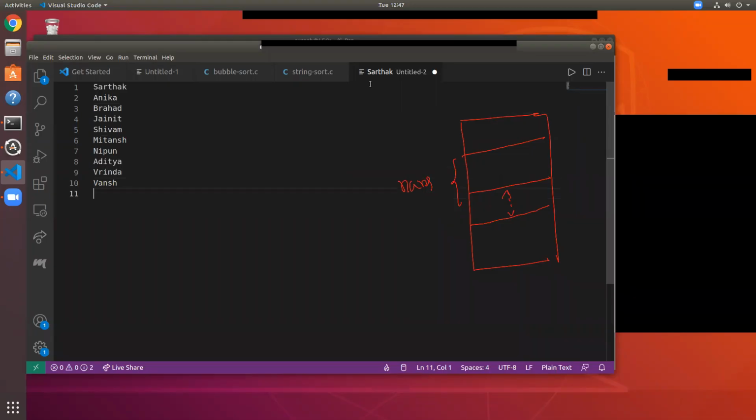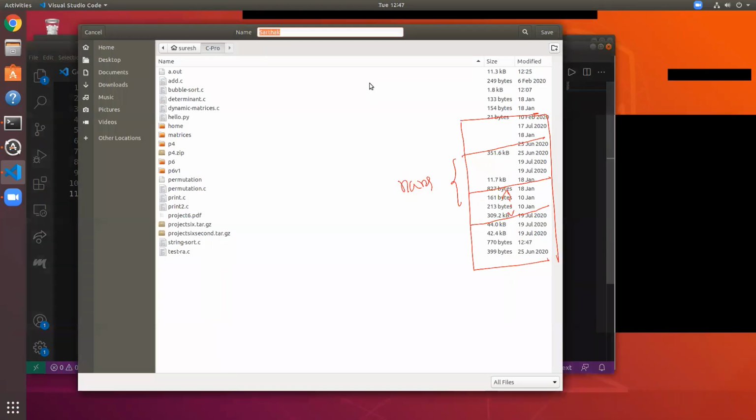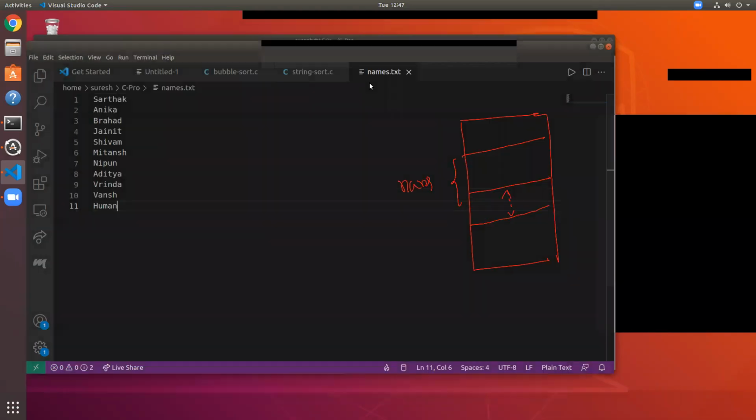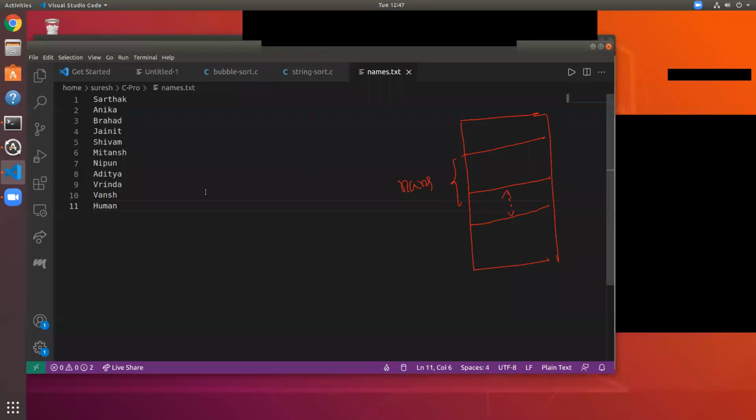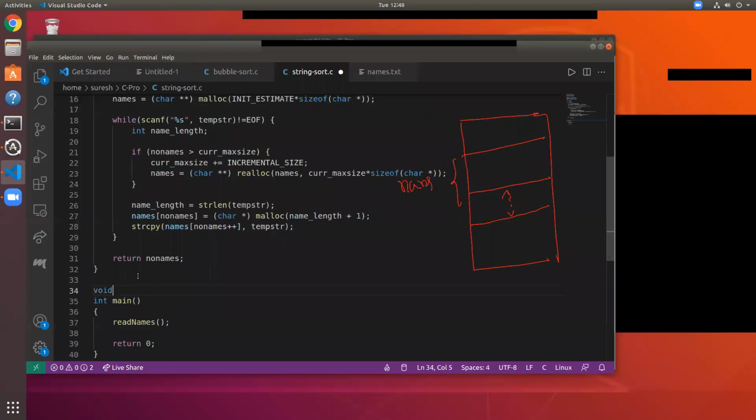I like human. Okay. I hope this doesn't crash, you know. Let's see what happens. Void print names.